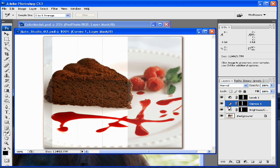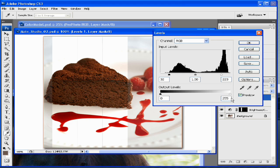So let me go over levels a little bit. Another thing that you see a lot of times is it's kind of a standard. What people do is you bring in your output levels, and output levels is basically what are the possible values after the adjustment. And by default there's 0 and 255. That means you have the full range of colors.